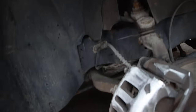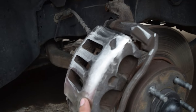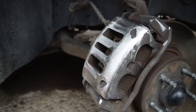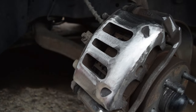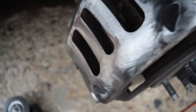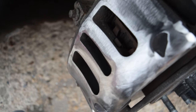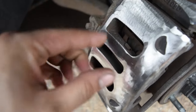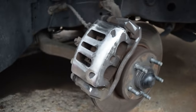As you could see, it really didn't require too much on this front side. Mainly it was in this area. That is the problem area. So let me see if I can get a cool view for you guys. That's about how much we took off, boys. Not bad. I don't necessarily think this is unsafe at all. I mean, if you look at this brake, there's still like 3/4 inch of brake thickness, which is kind of hard to see inside of these holes, but just know that it's that thick still, boys. It's pretty thick. So I don't think I'll have any issues.